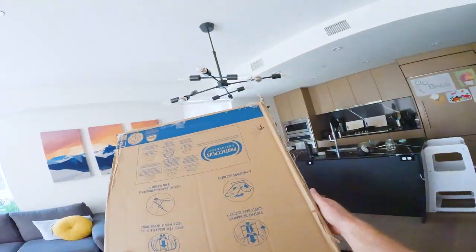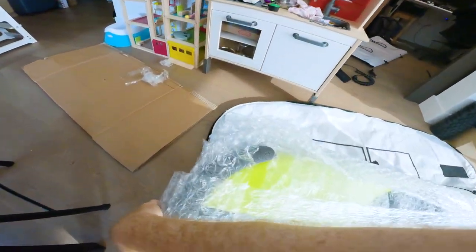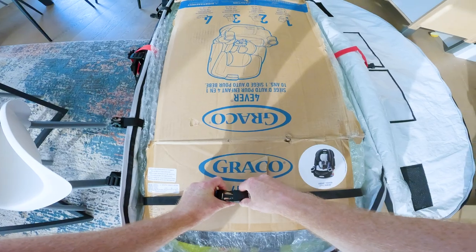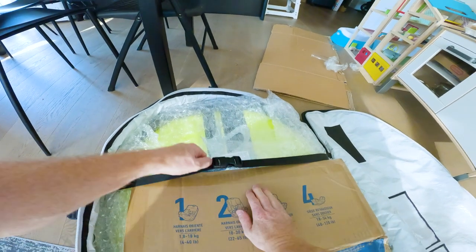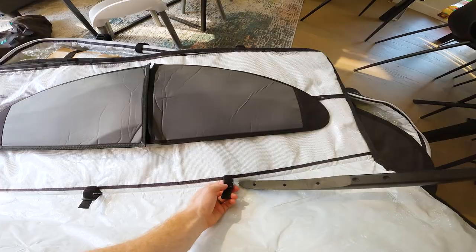Once my board was fully wrapped, I placed cardboard from a cut open box on each side of the board for extra protection. Adding the cardboard helps distribute the pressure from concentrated blows, and in combination with the bubble wrap is a pretty strong package sandwich. Once the board and the cardboard were in place, I locked them down with these handy internal straps that come with the Mystic bag.